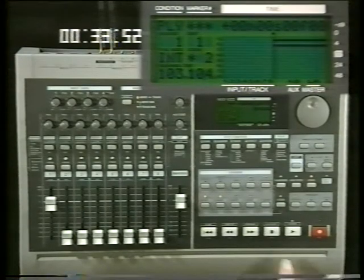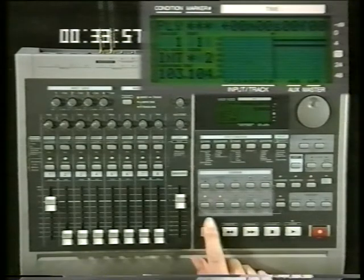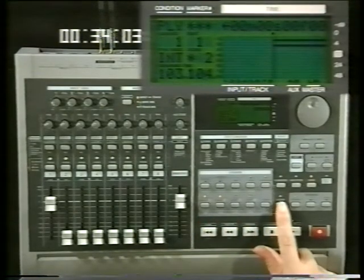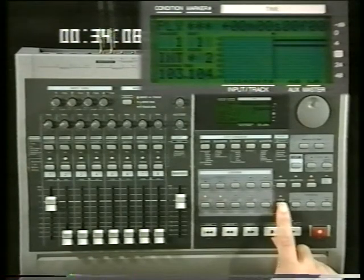Now, just one word of warning. The locate points down here, represented by these buttons, you can see that each button actually has a dual function. They are also the scene memory buttons, but they only function as scene memory buttons when the scene light is shown. So make sure when you're dropping your locate points that this light is off.